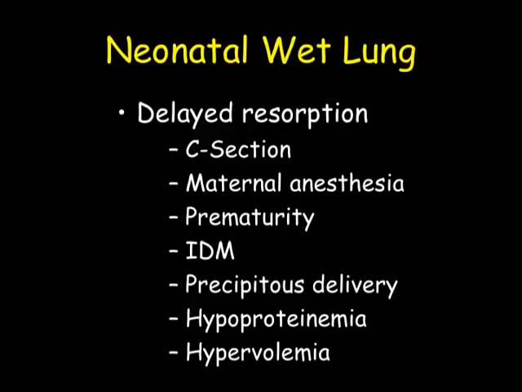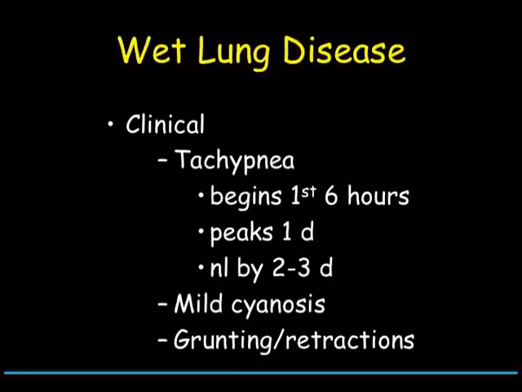You'll see delayed reabsorption of lung fluid in babies that are born by C-section, if the baby's sleepy because the mom got anesthesia, premature infants who aren't very good at breathing yet, infants of diabetic mothers, and these other less common diagnoses that I've listed. You'll see babies that have tachypnea. They can have retractions and grunting that begins in the first few hours of life and persists for about a day. Usually it normalizes by 2 to 3 days. They may be mildly cyanotic in addition.